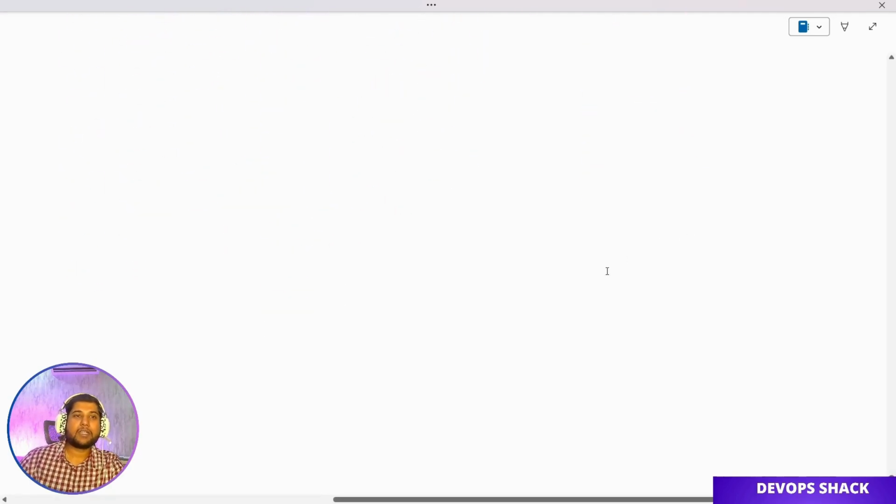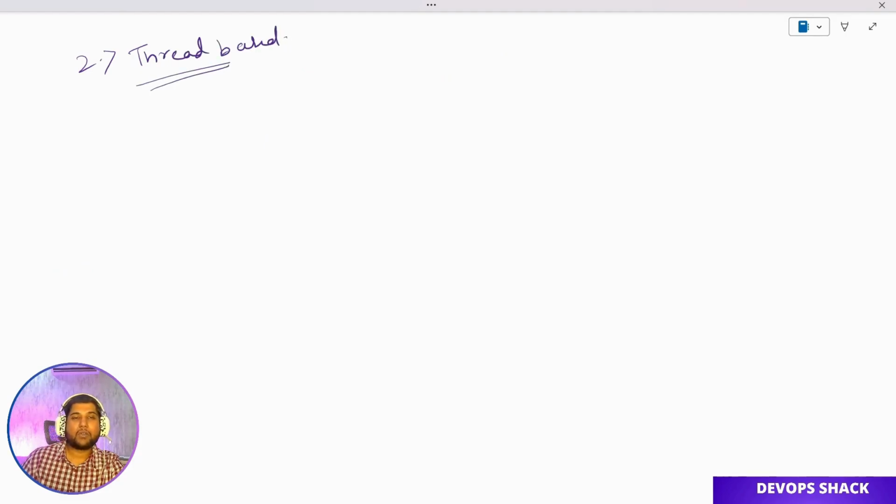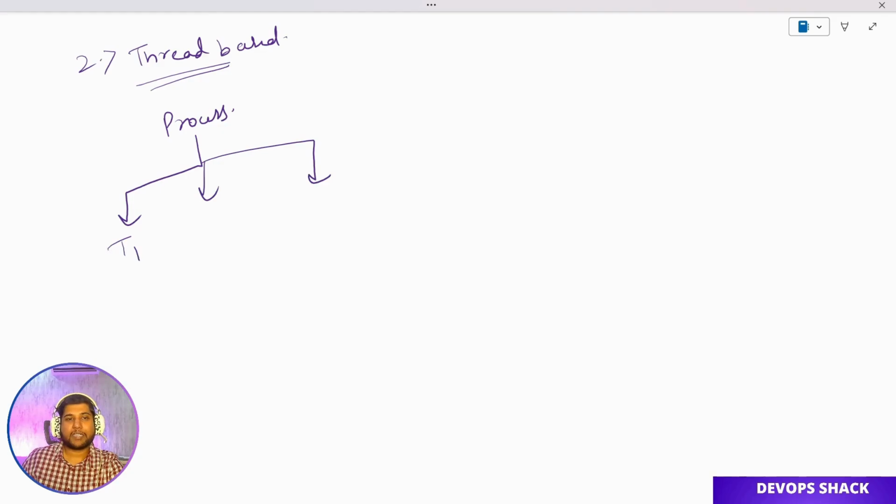Okay, let us talk about the second one. We have thread based. What was thread based? Previously we had a process handling all the requests. Now they decided that they could use a process, and inside the process they could have multiple threads: T1 thread, T2 thread, and T3 thread.